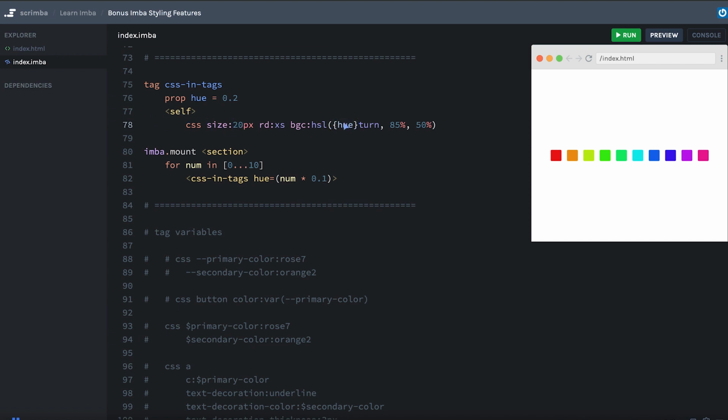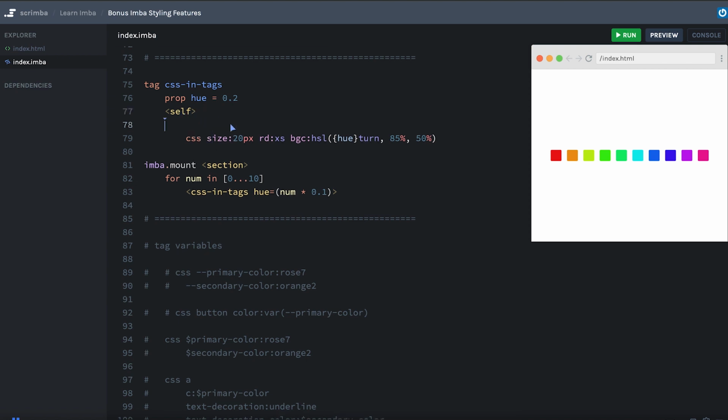And it's basically the same result as our first example from the last one. And one thing to note about this, whenever you put a CSS block inside of a tag like this, indented in, the styles here are scoped to that tag. So without a selector, it's going to apply to that tag, which means if I were to put a div tag here and indent this inside of that, these styles now actually apply to this div.